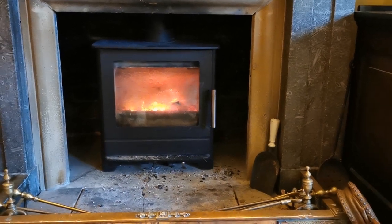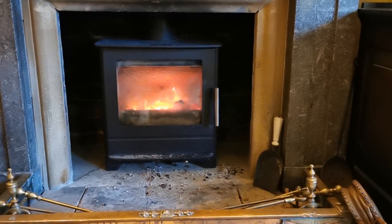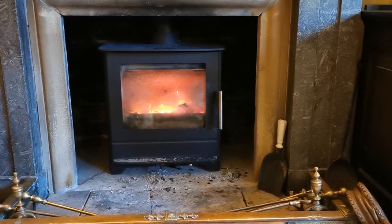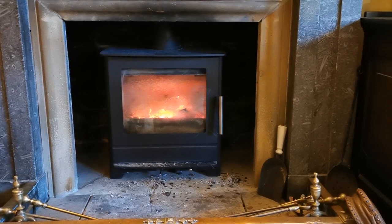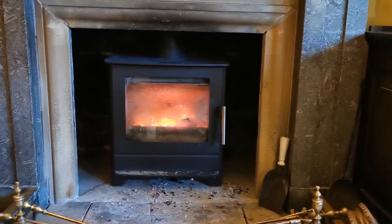Well, welcome to this owner's review of this log burner made by HETA. It's a Danish company. Sorry, my Danish is very rusty. I'm not sure on the actual correct pronunciation, but it's spelled H-E-T-A. And the model is the Inspire 45.